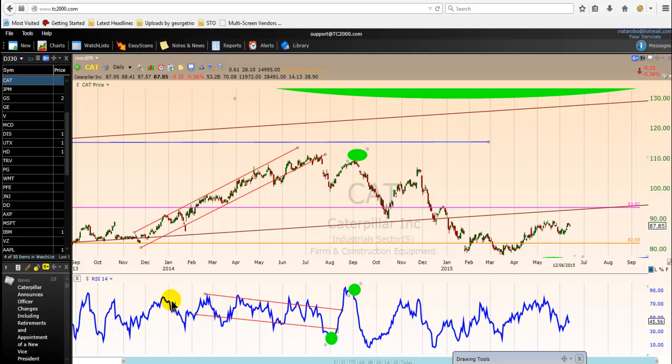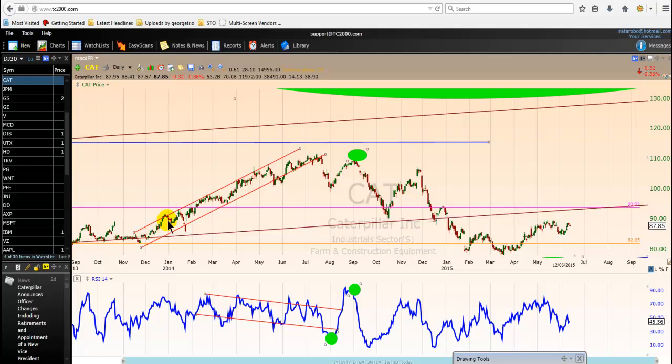The first condition is this: the price, the currency pair, the stock, the commodity or the financial security is in a rising channel. As you can see here, I'm using Caterpillar stock on a daily chart. This financial instrument is in a rising channel, highlighted by the red channel. Yes or no? The financial instrument is in a rising channel.